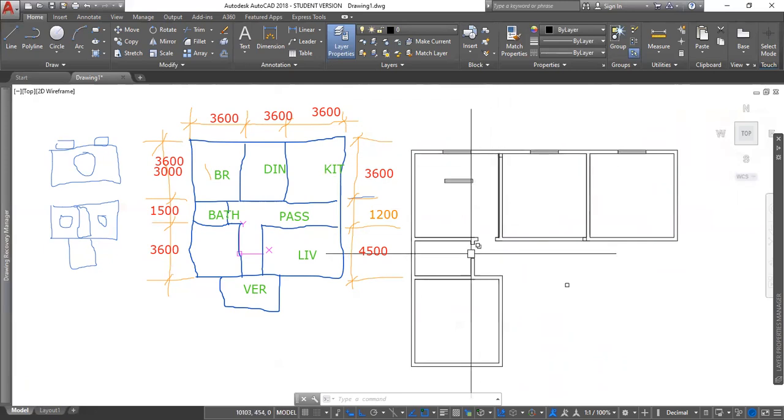So remember, dynamic input is this command down here, this one. This little command down here. Once this command is active, it will allow you to enter the X and the Y value for a rectangle.